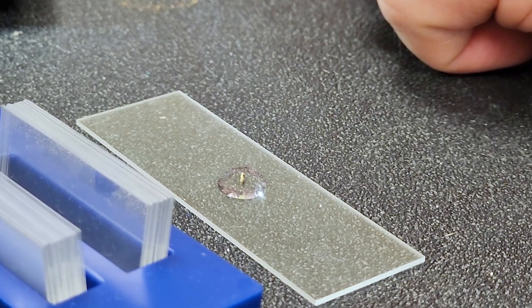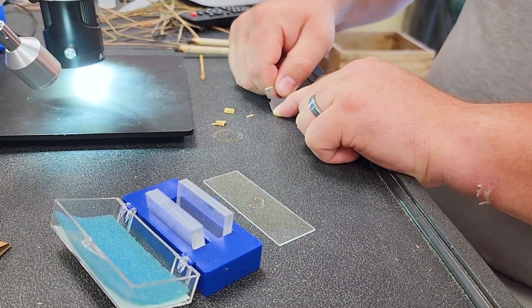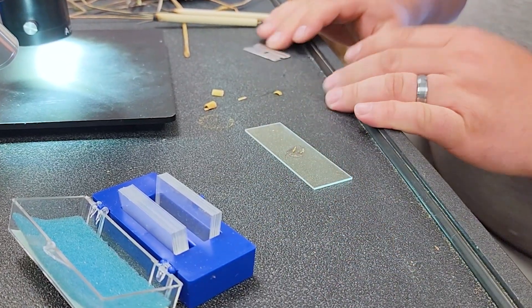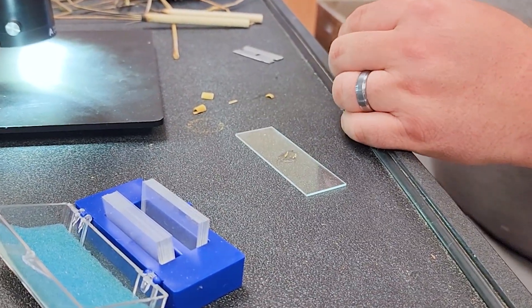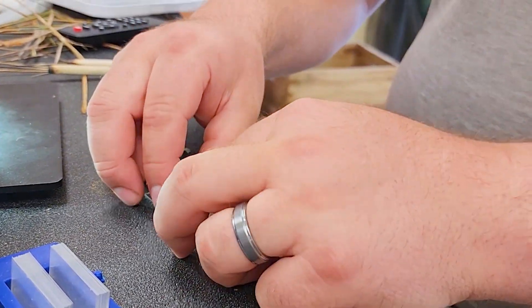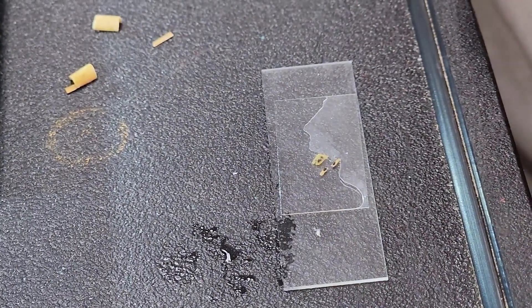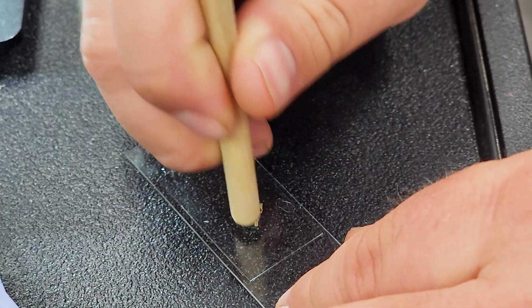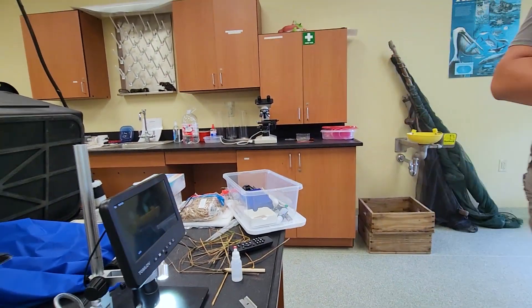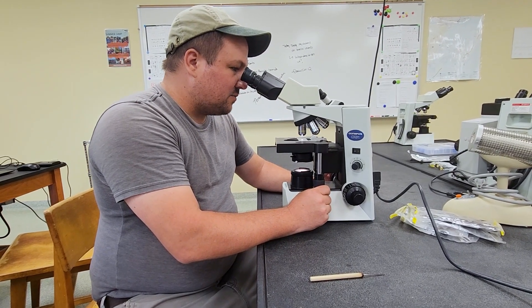Wow, okay — that's a tiny sliver. One of the hardest things for people when it comes to basic microscopy is understanding the concept of size and how much you actually need. This is nothing I just took here, but it's a ton of tissue. It'll become abundantly clear when I put it under a compound microscope. Capillary action is an amazing thing. I've already got a good view of asci and ascospores, so that's promising.